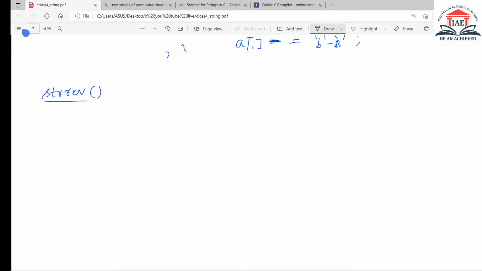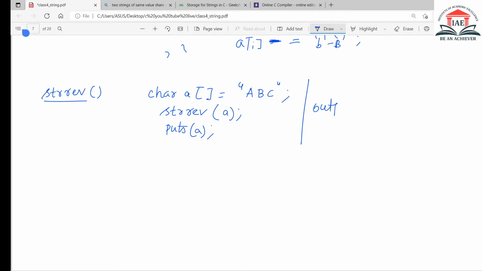You have to reverse the thing. That means if we say a array that is nothing but abc, you can say str reverse a, and if you write puts a, then that will give you output as a cba.